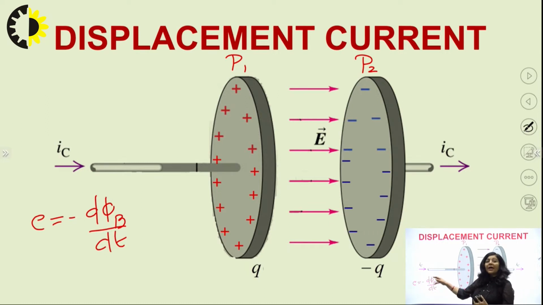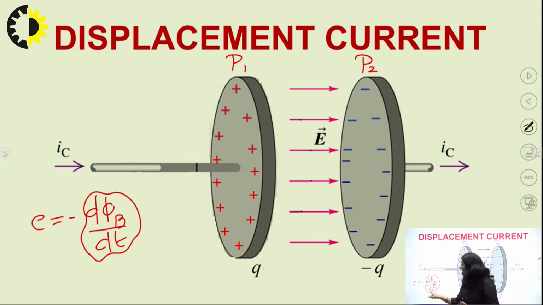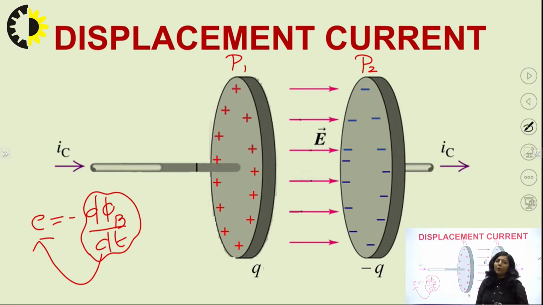So when I'm saying time varying, or rate of change of magnetic flux, then the term which is changing is the magnetic field. So this term is actually representing a time varying magnetic field. And that time varying magnetic field is responsible for EMF in the circuit. And when I'm saying EMF, you can easily correlate that EMF with electric field. So what is the meaning of this Faraday's law of electromagnetic induction?